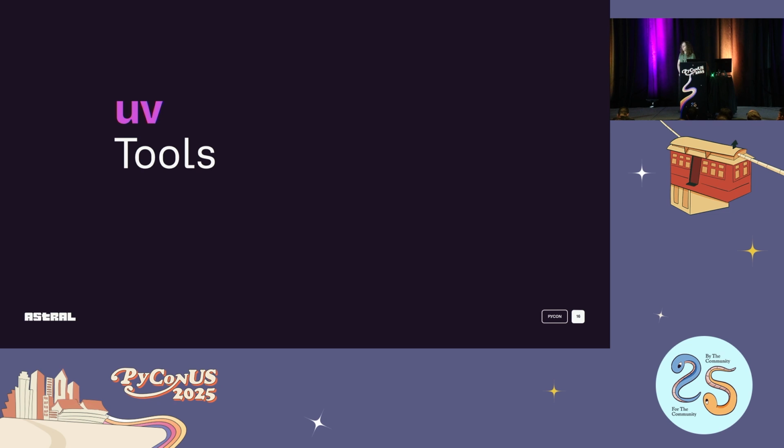Next, I'll talk about tool management. Tools are Python packages that provide a command line interface. A very popular tool in this space is pipx, and we've taken a lot of inspiration from them. You can kind of see this one-to-one. We support uvx ruff. This will install and run ruff. Ruff is installed into an isolated and disposable virtual environment, and then invoked by uv.